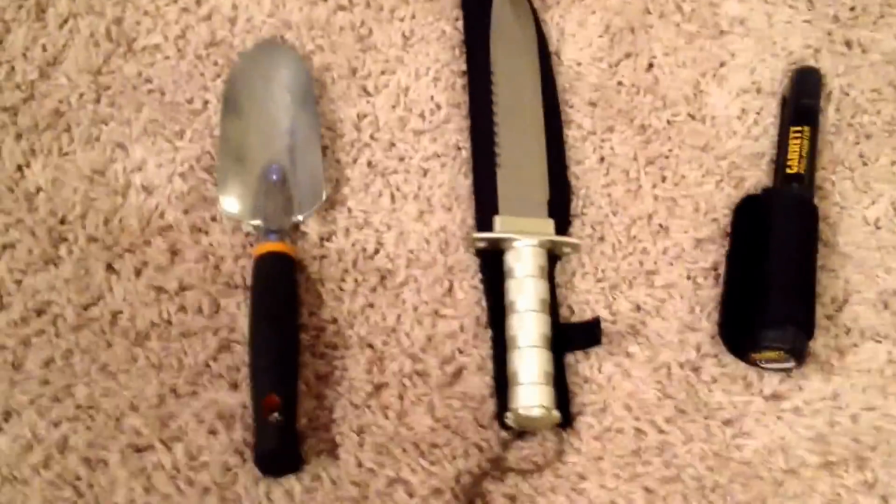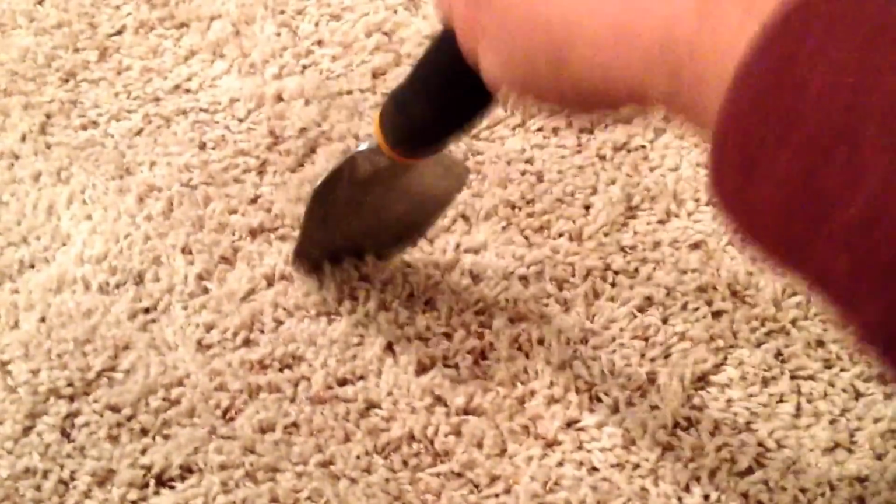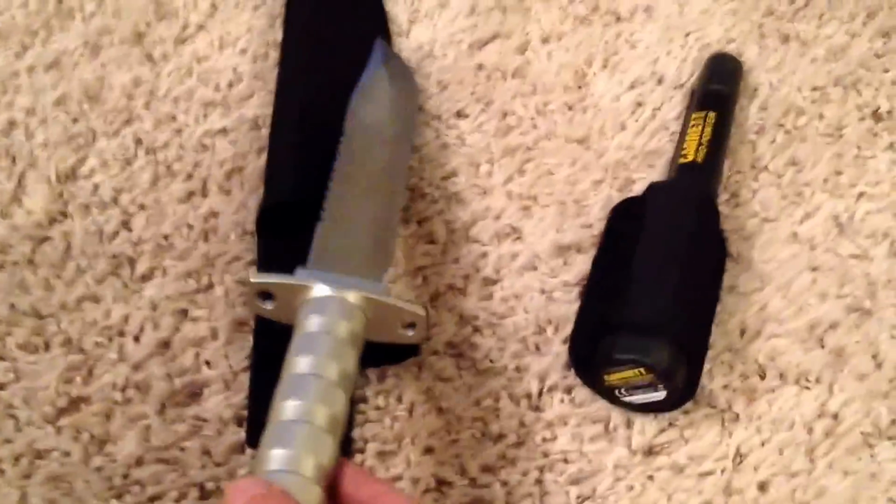Here's a few things that you might want to have. A small shovel. When you find your target, you can dig around the target area and then pop up the dirt and the sod. I bring this for when the soil's dry and tougher. I bought this at Harbor Freight for like $10. You want a real stiff, strong knife, but this works good too for getting into hard soil.